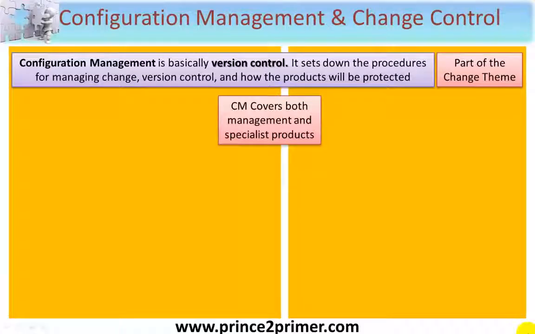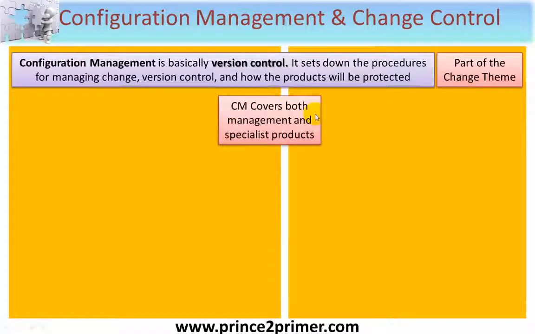First off, I want to explain that the word configuration management sounds awfully difficult, but really in terms of PRINCE2 and typical projects, what we're really concerned about here is versioning or version control. And that's really all configuration management is. It's very closely aligned to change control for obvious reasons. So, it's basically version control, and it sets out the procedures for managing change, version control, and how the products will be protected. You'll find this as part of the PRINCE2 change theme.